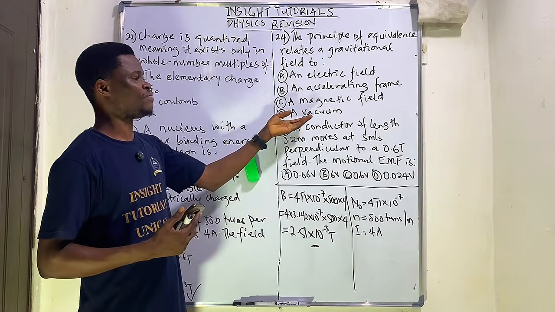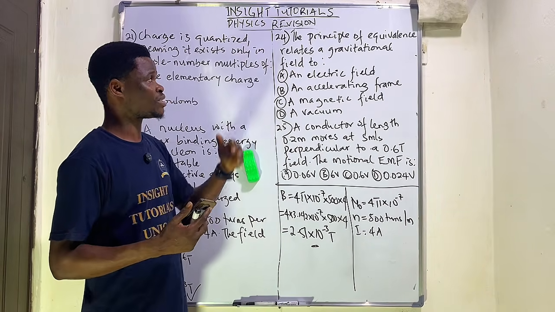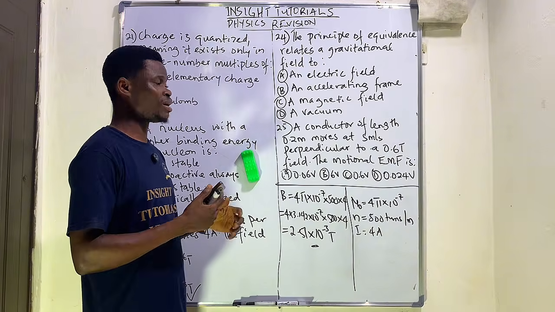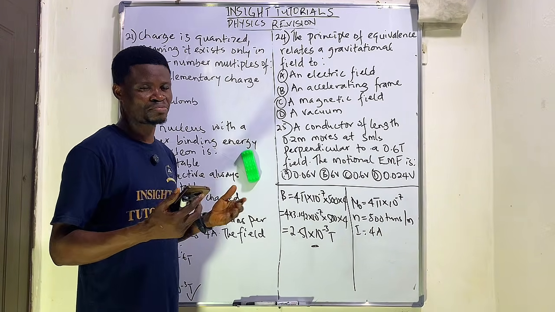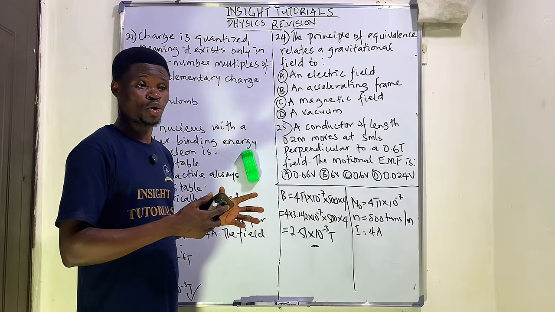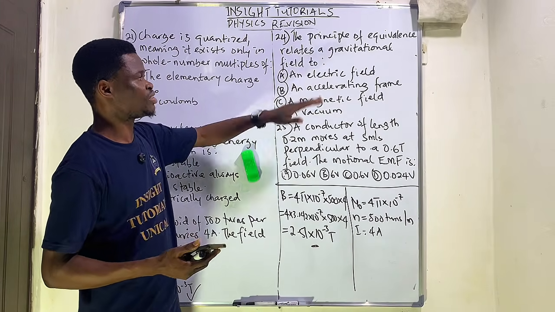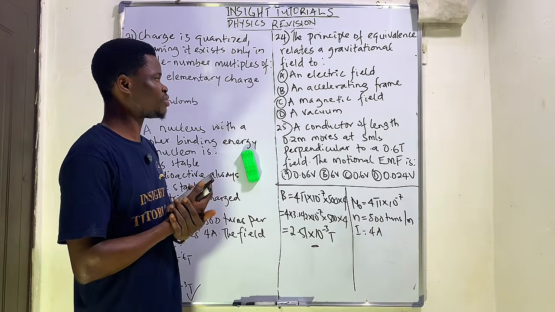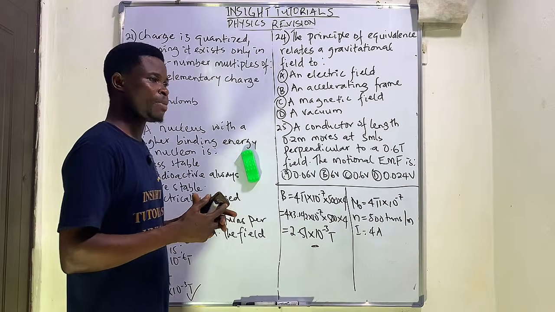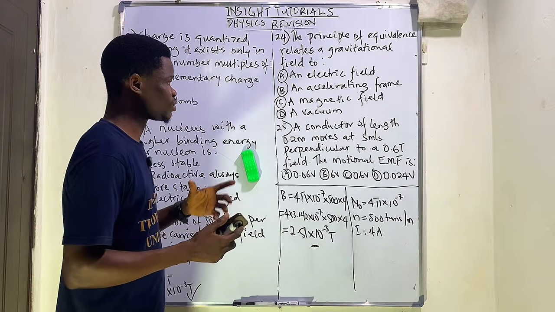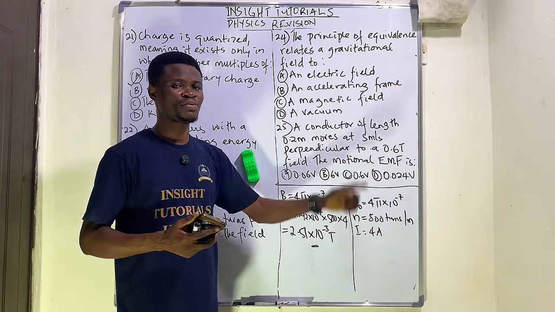Now, we all know that a vacuum is simply an empty space, so it does not really equate to equivalence in respect to a gravitational field. An electric field is done in terms of electric charges, all right? It's in electric charges that an electric field is experienced. A magnetic field is experienced within what? Magnetic charges, all right, or current. It happens that the correct answer is an accelerating frame.